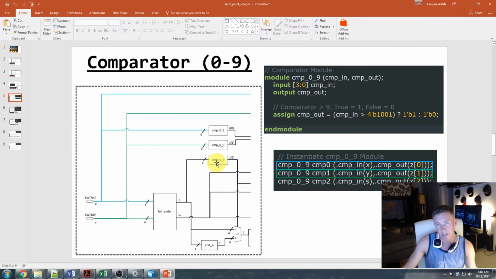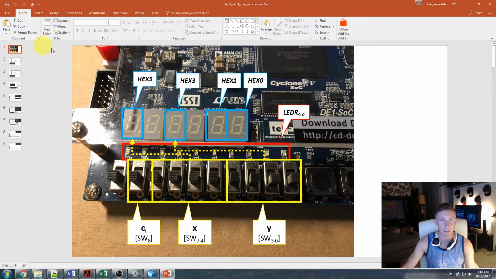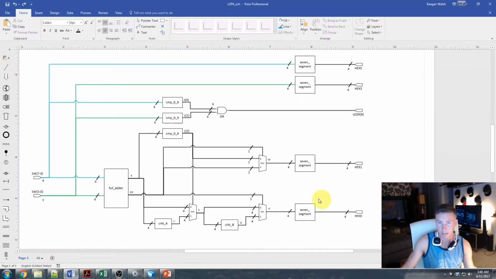Okay, so the last comparator, this one's going to be really important in controlling what digits we're going to be outputting on the 2 hexes, specifically these 2 hexes. So if you think about it too, this is going to be a 0 when we have a sum of anywhere from 0 to 9. Now what gets a little complicated is why we need this additional circuitry down here. Well, we need all this down here when we get to the digit 10, or the sum 10 I should say.